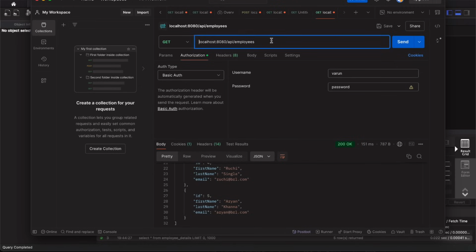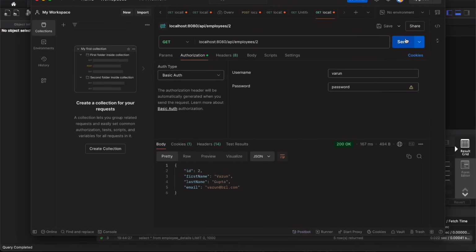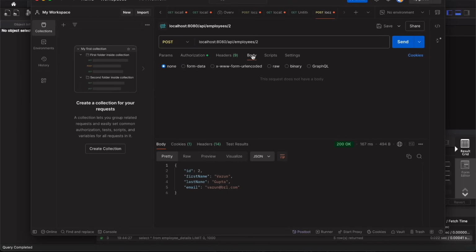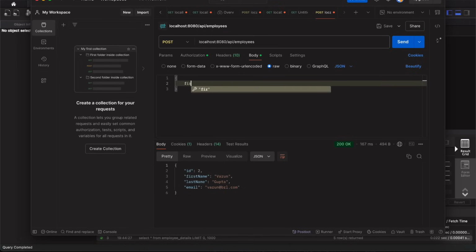Now to get one single employee, we'll go here, and now we can find one single employee. Now to do a post request, we'll go to Body, raw, JSON. You first have to remove the ID. What are the fields that we have to pass?